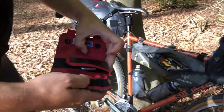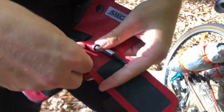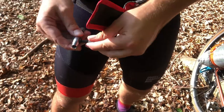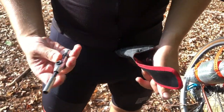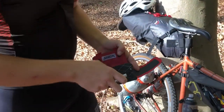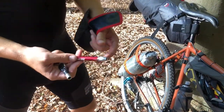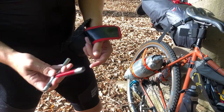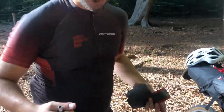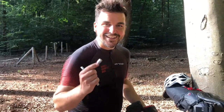I'll show you real quick because it is the best multi-tool in the world - I love it. It's kind of a do-it-yourself multi-tool; you can have it in different configurations. I lost one of the bits, but you can get into really hard-to-reach areas. It's got all the bits and this is a little torque adapter, so if you need to torque up your saddle or whatever without breaking the bolt, you can use this.